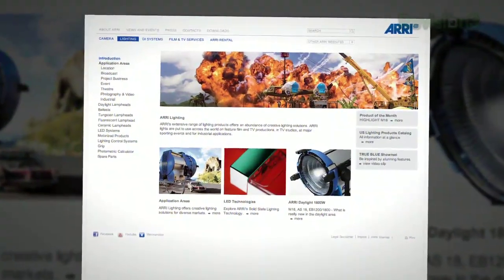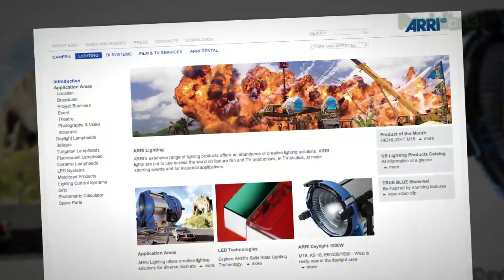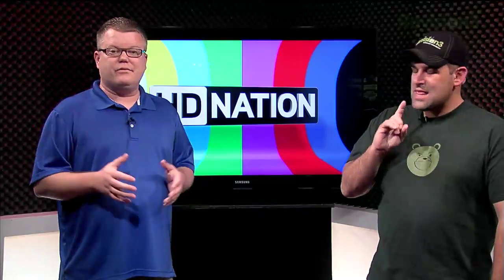And probably tens of thousands. The math is a little fuzzy for me at this point. Now, the latest hardware from companies like Arri, who do lighting systems as well as film scanners, has taken dramatic jumps in quality and capability as far as taking film and scanning it and digitizing it, much like you would do with a scanner and film strips of a photograph. But the new tools are actually allowing them to do cleaning on the fly, like dust removal, speck removal, scratch removal, and things like that at decent quality rates while they make that transfer to an HD format. Archiving purposes, really, is what they're looking at.